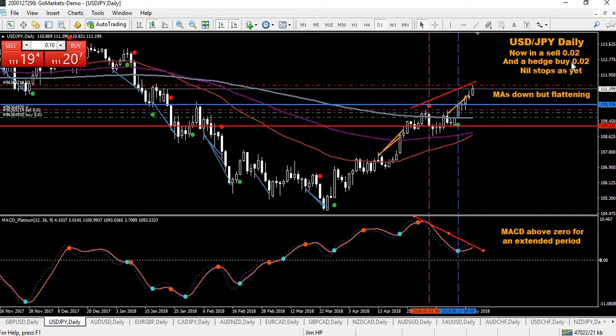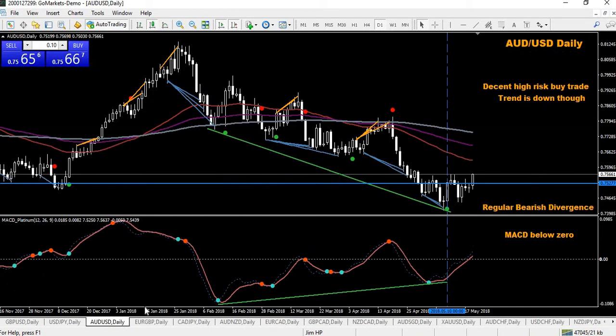I'll go on this one, I'll go on 0.06, and hopefully it'll give me a break even somewhere in this level, depending where it rolls over. So that's the plan. So just waiting, locked in a loss at the moment, so I can't lose any more other than overnight interest rates or swap.